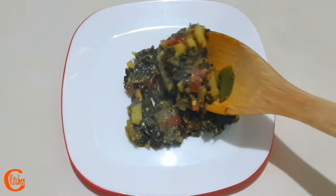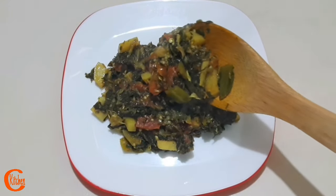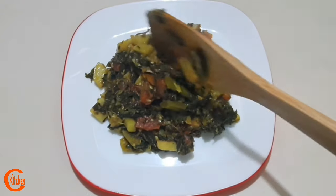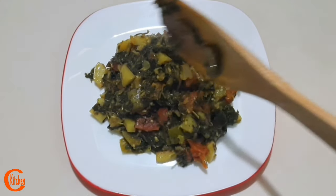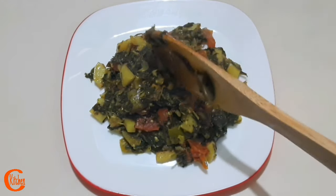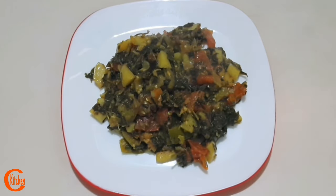Here in Assam, we often used to prepare various preparations of this centella plant, or manimuni. Today I have prepared a stir fry of centella with some veggies in my way. Hope you all will love this. Please be with me till the end. It's a very simple recipe, but very delicious and healthy. So then, let's start.